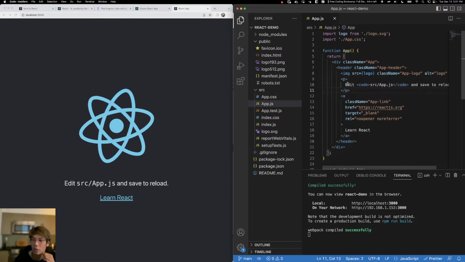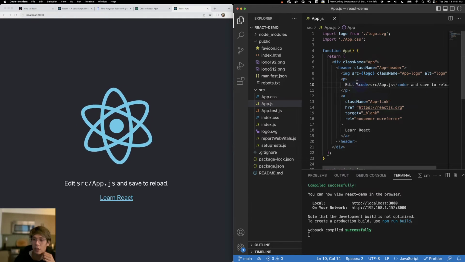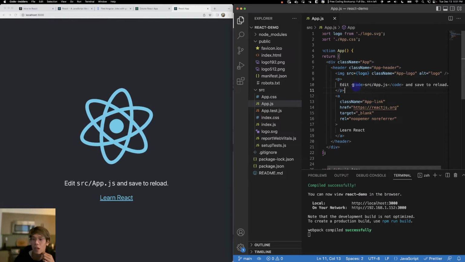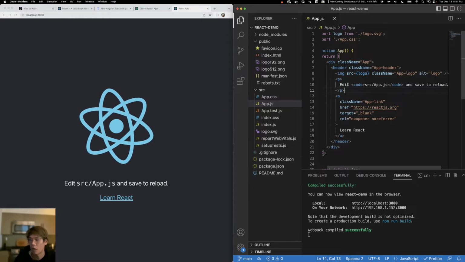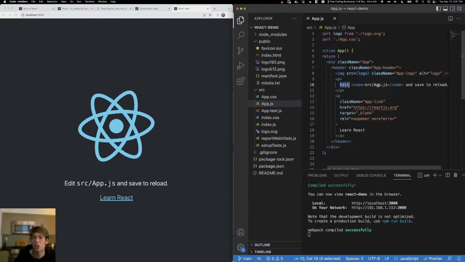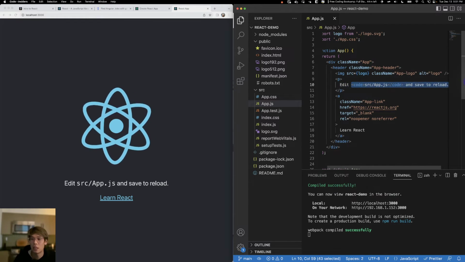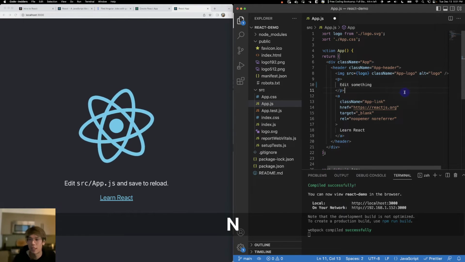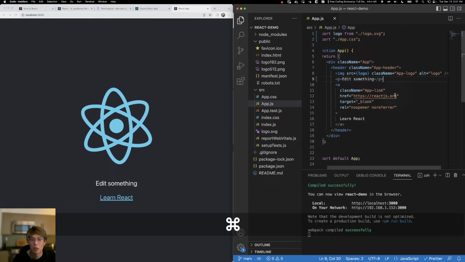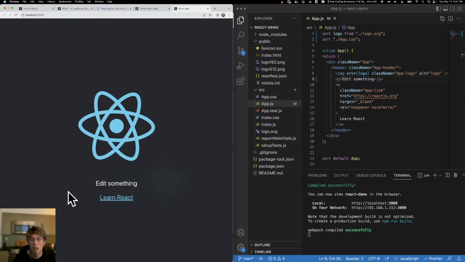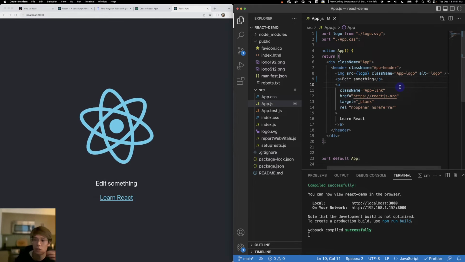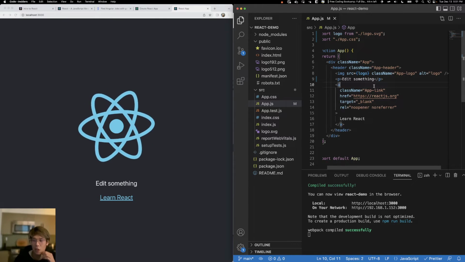Okay, so what else to show here? Everything else is fairly straightforward, right? This is all HTML stuff. Once again, same as Svelte, we have hot reloading. So if I make a change here, if I were to delete this whole text and maybe just change it to edit something, and I save it, as soon as I save it, you can see, guys, on the left here, my page automatically refreshed. So we still have that. That's nice. And that's called hot reloading.